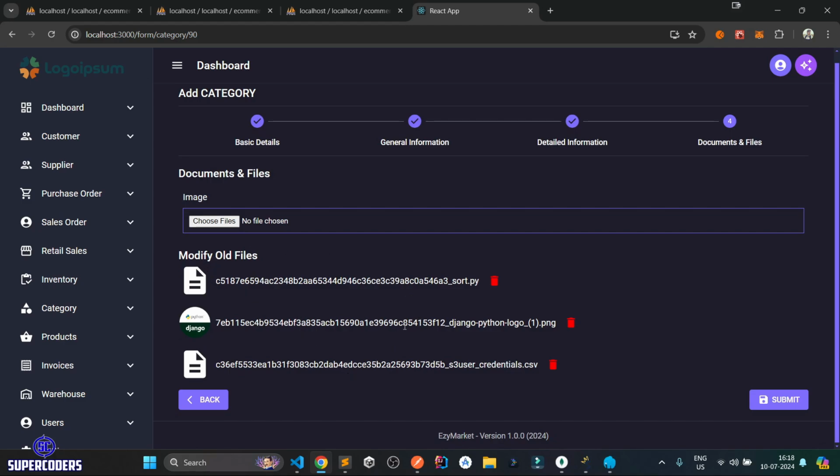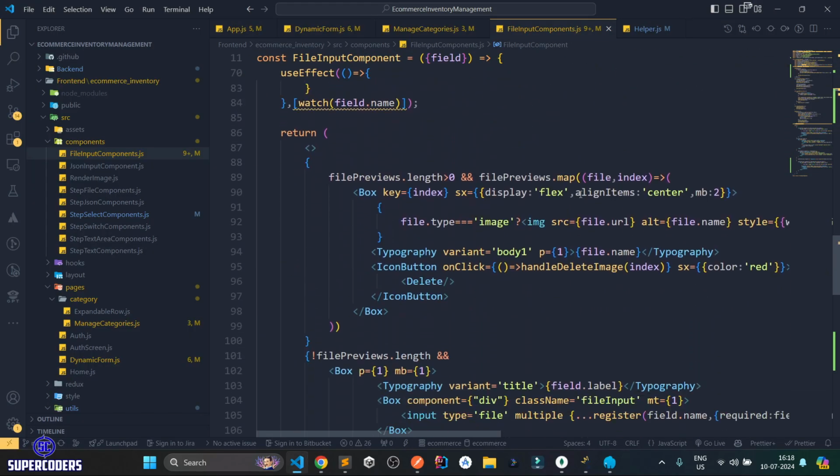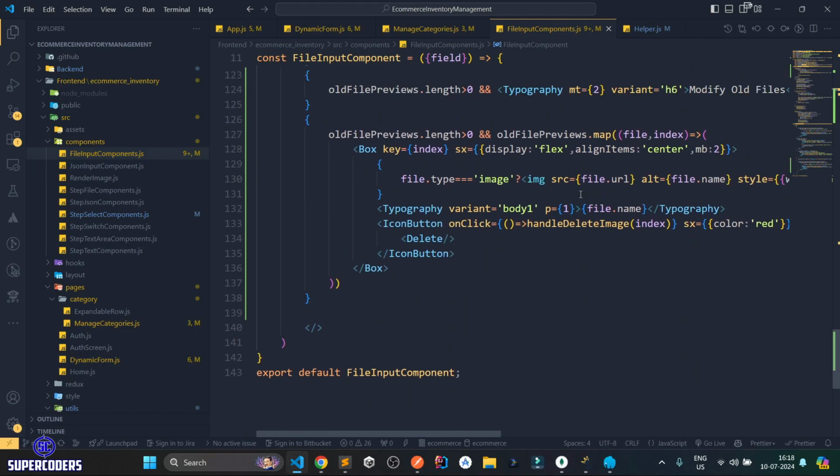modify old files. So here I added a button delete, but that is for the new file. So I have to create another method under delete image old.